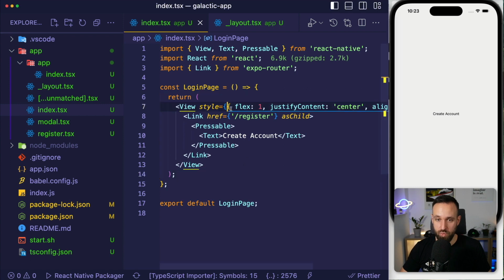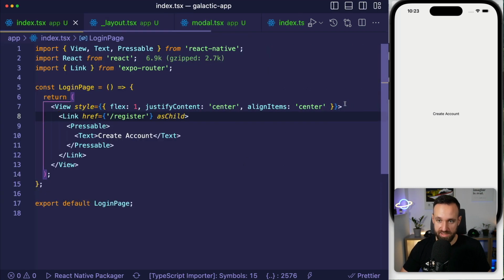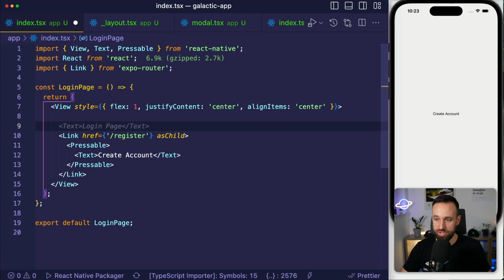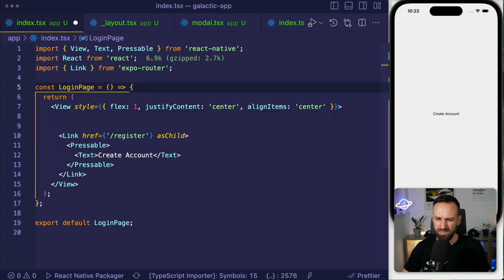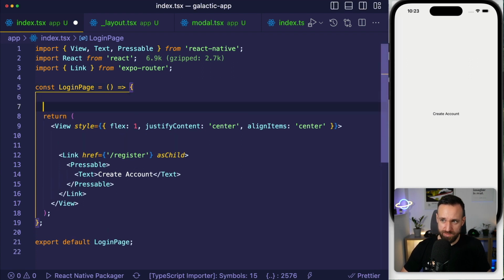So that means we need another link here. Do we just want to make this a boring link? Yeah, I think we're gonna do. Probably want to also handle this from code, just because. Do you want to handle this from code, or? Yeah, probably. Let's do this. Would be a good example.